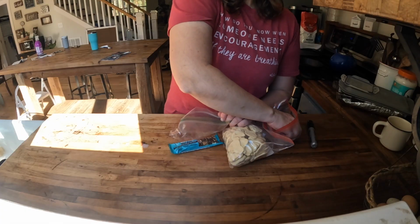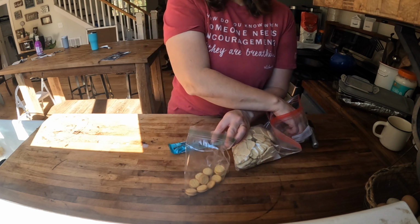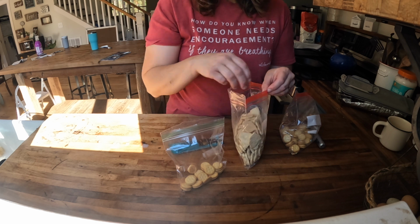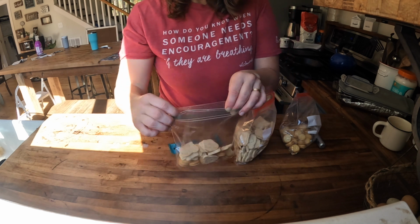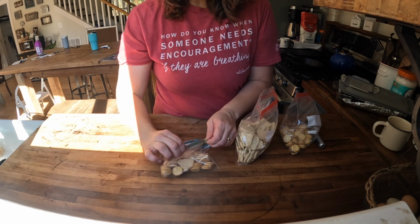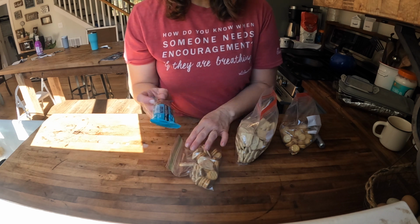When we go out to get the groceries, we normally go and have lunch somewhere, but I'm trying to really watch our grocery money, our food money, so I'm gonna just pack us a little to-go lunch, some crackers for Lane, and a nut bar for me.